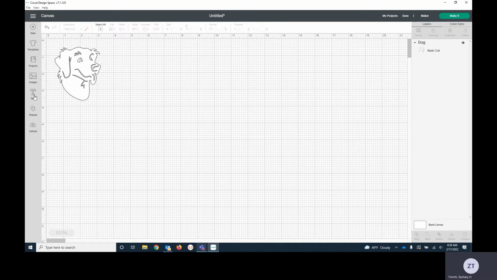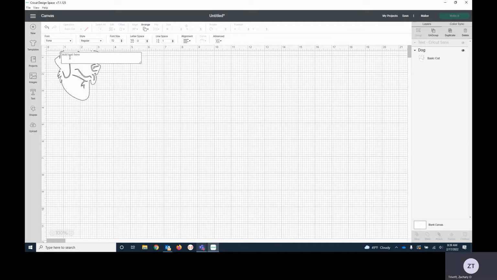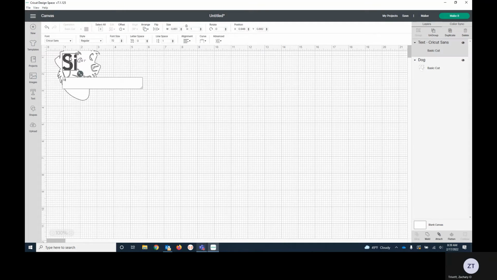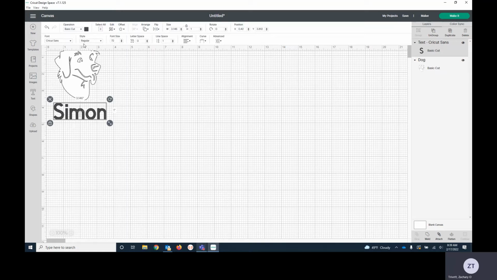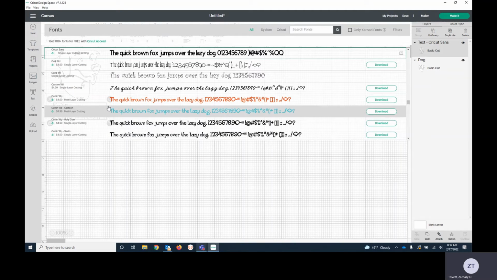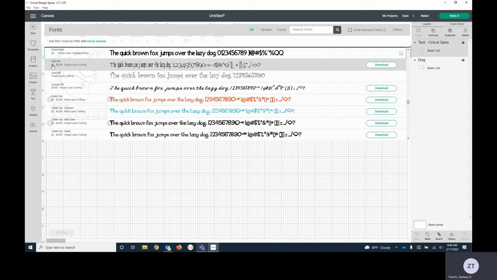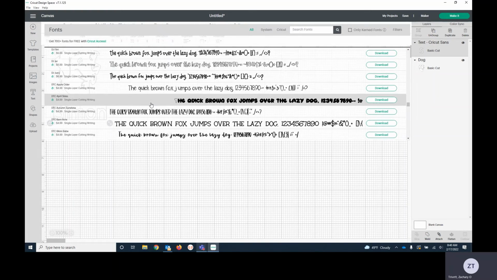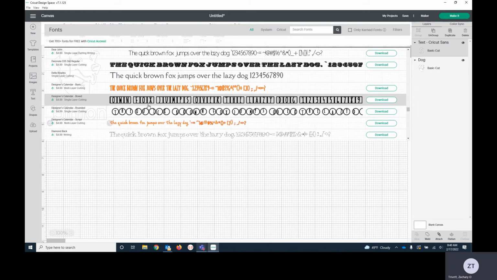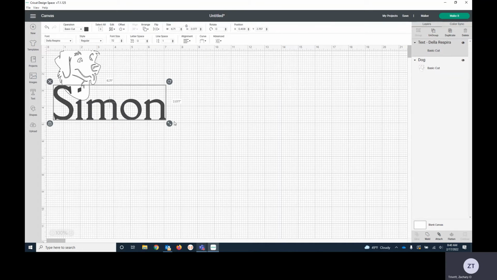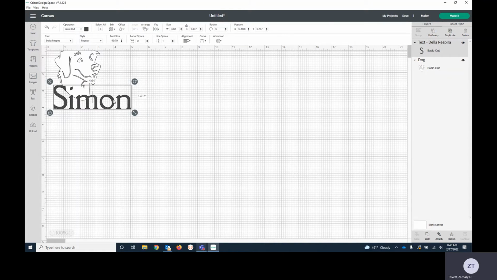Next, I'm going to add some text. When you click on text, a text box will appear. My dog's name is Simon. You can click away, and then I will be able to move the text. I'm going to change this to white as well. I'm also going to change the font. As noted with the images, you will see some that have the icon here that you will have to pay for. Of course, you can find any free text that's here and change it. From there, you can resize it so that it fits.